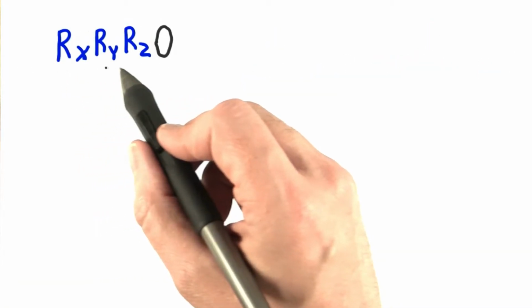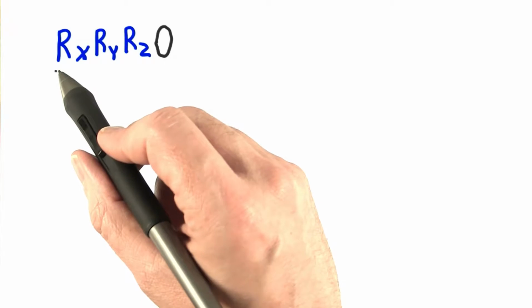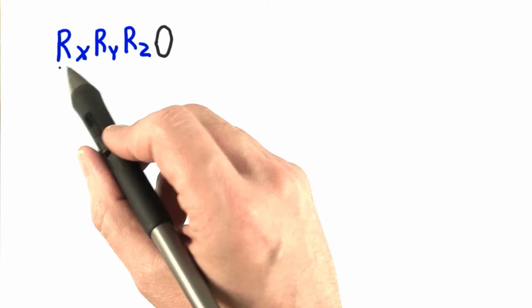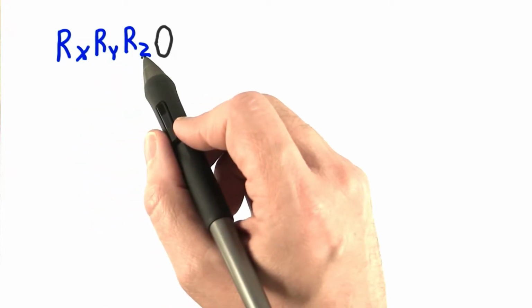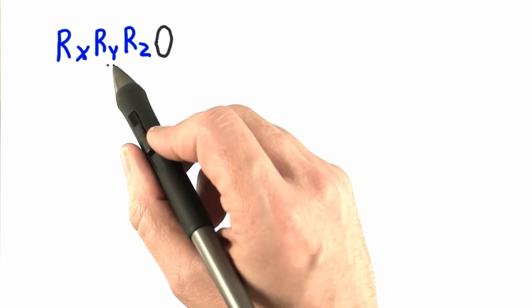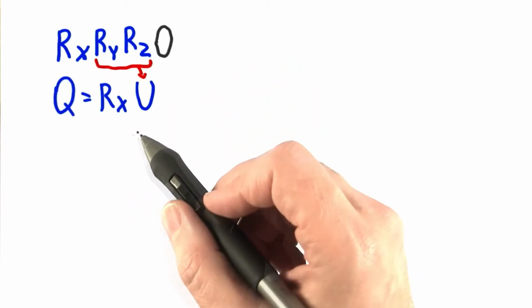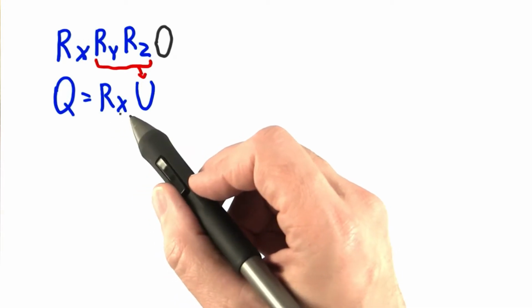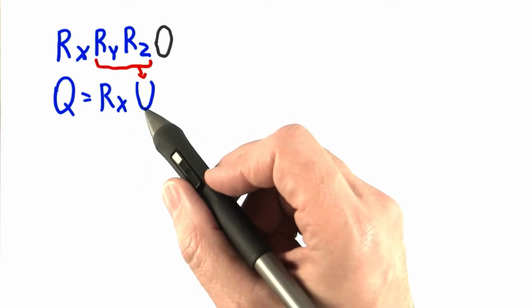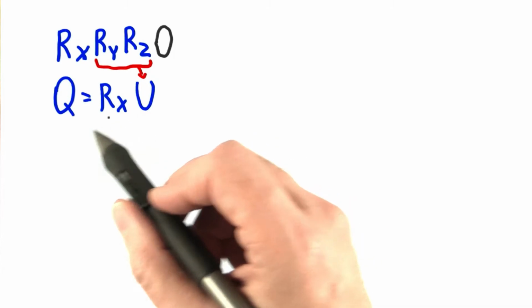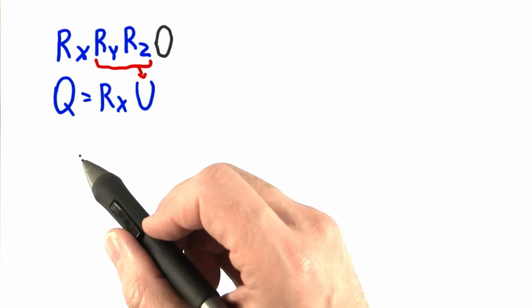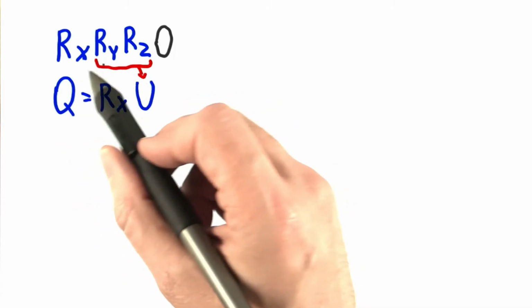To multiply together our 3 rotation matrices, we can start at either end, multiplying Rx by Ry or Ry by Rz. I've decided to start with Ry and Rz. Multiplying these together, we get some temporary matrix U. We can then multiply together the X rotation matrix by this temporary matrix. This gives us another matrix, call it Q, which consists of all 3 rotation matrices multiplied together.